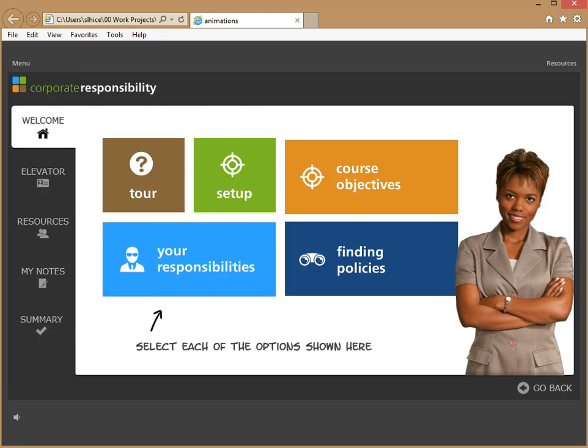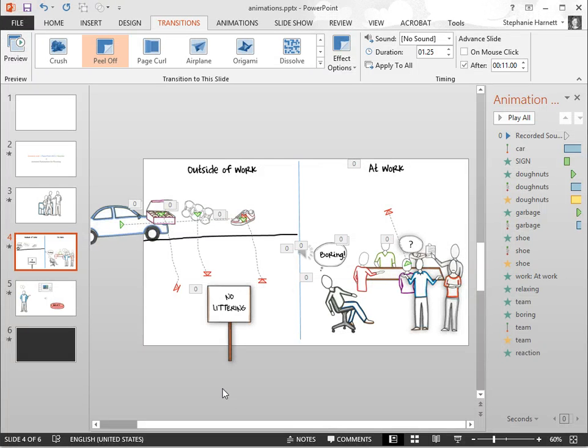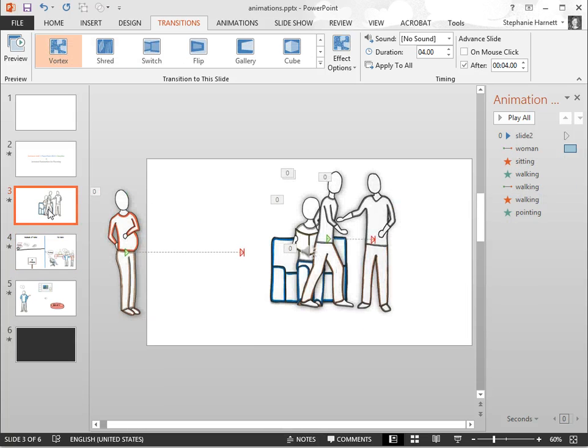So let me show you what I did here. Over in PowerPoint 2013, you can see that I have a file that has 6 slides, and each one of the slides has a number of objects on it and animations as well on those objects. Now, these objects have come from Commoncraft, a company that does great work in visual explanations, and they've made their actual characters available digitally for a cost. But I really like these because they're generic and you can use them in a whole bunch of situations.